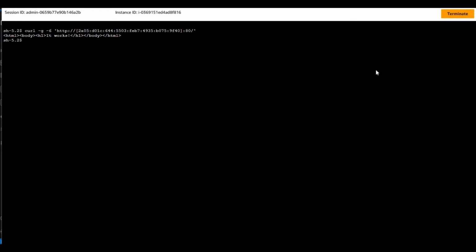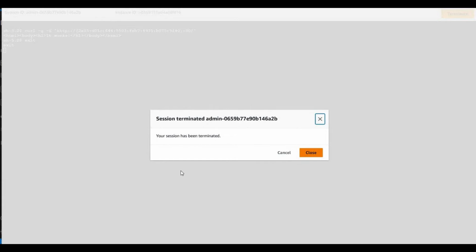Of course, since it's in a private subnet, we cannot reach it from our browser or from our local machine, but from our public web server inside the same VPC, you can see we can SSH into the instance, we can ping the instance, we can also open the port 80 HTML site. So this is also working quite fine.